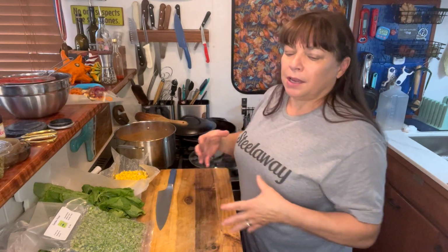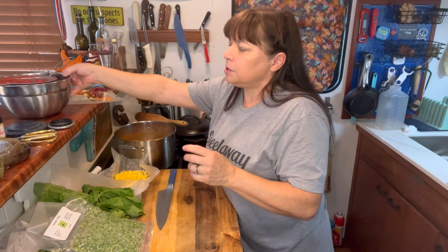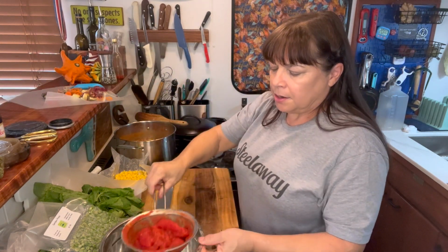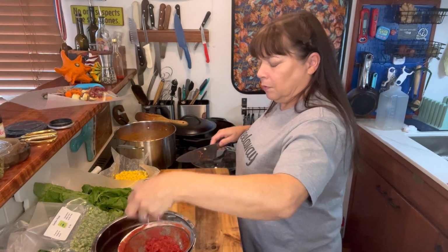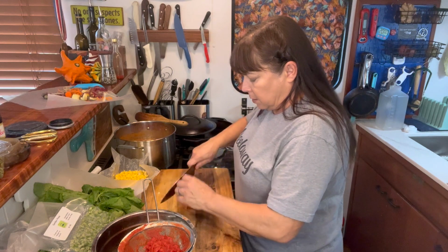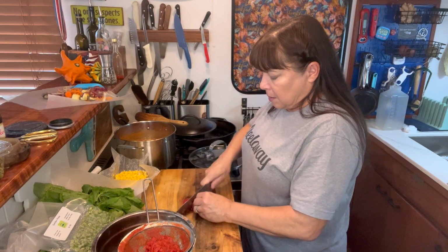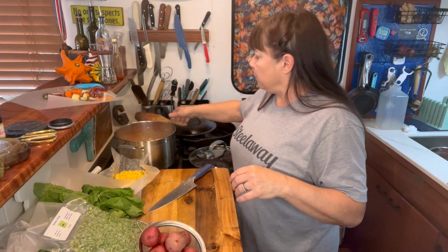Now we're doing this in layers because some things take longer to cook than others. And carrots and celery is one of them. And then I have those tomatoes that I drained, and so I'm going to dice those up. So I'm okay if these cook for a while, and I'm okay if they break up because they're going to add body and they're going to add flavor. So it's really starting to fill up. I'm glad I went with the big pot.